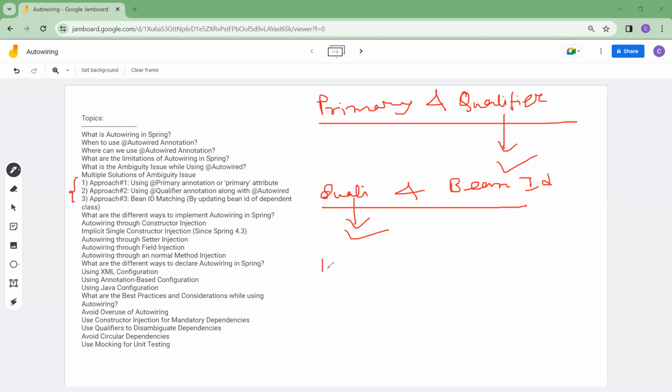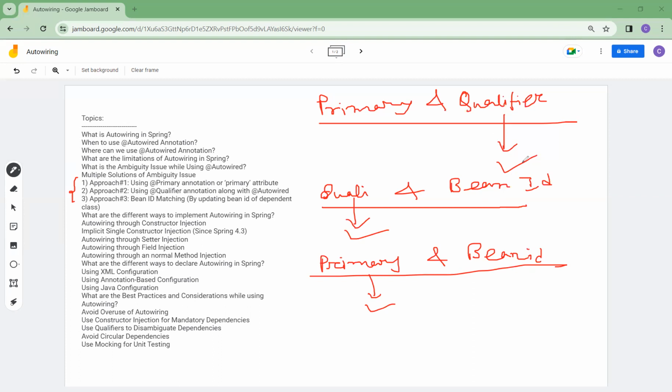If you compare between primary and bean ID matching, then primary will take precedence.